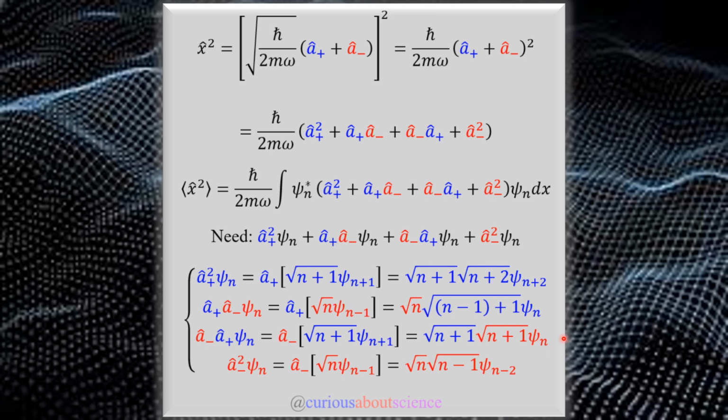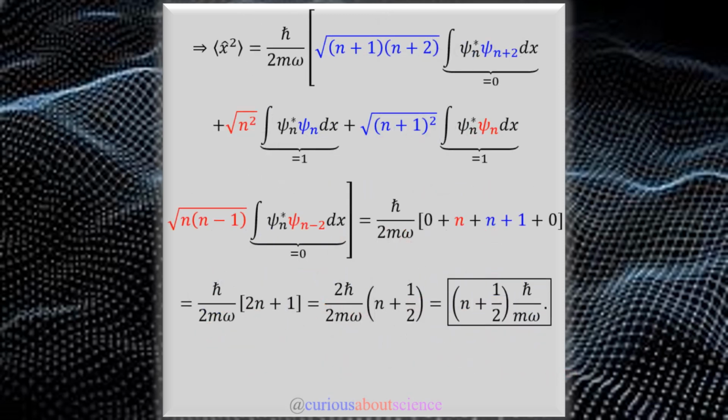Note here how the coefficients are not the same, although we raised and lowered in a particular order. Again, this tells us that order matters. Here I get the root n times root n. Here I get the root of n plus 1 squared. So these orders do matter, and we'll see that is of high importance later. Lastly, we want to lower it twice, so we lower n to the state n minus 1, so we have to plug this n minus 1 into the n form, and we get n minus 1 there. Again, lowering it twice brings us to n minus 2, so everything is checking out on par, and let's see how we clean up the integrals.